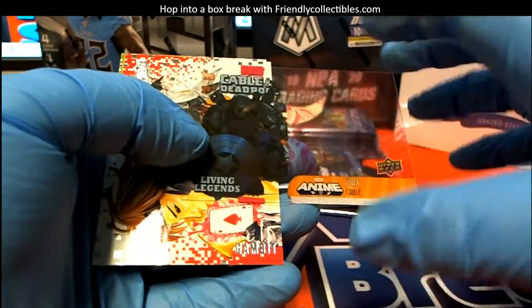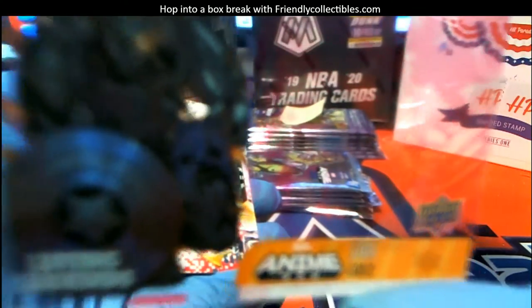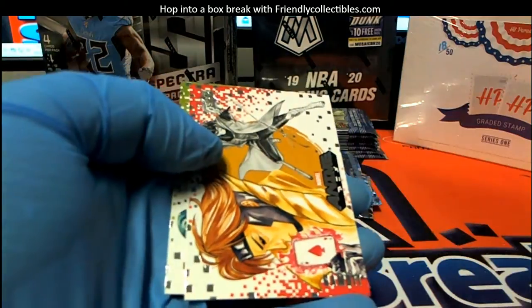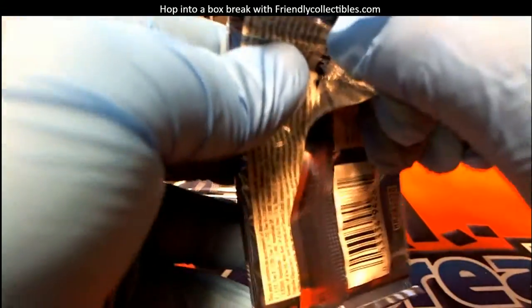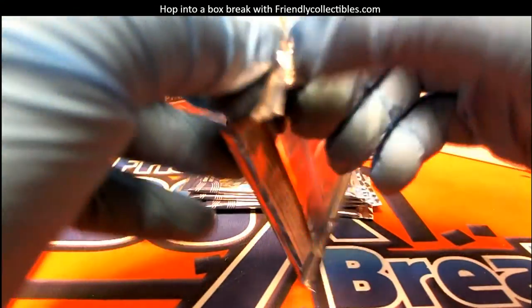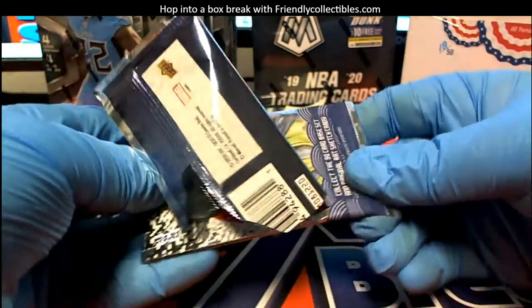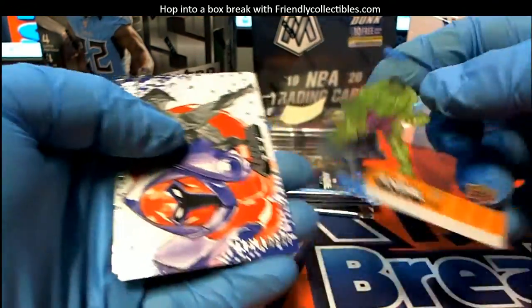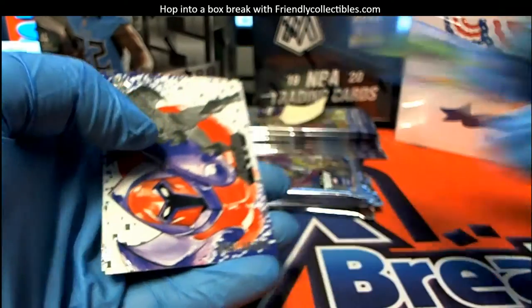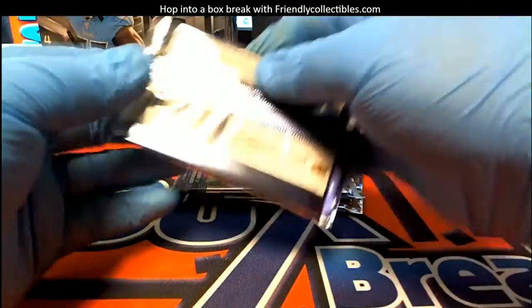Cyclops. Your living legends are right. Stacks cable card. Very cool. I don't know what they use in these Upper Deck packs, but man, Red Skull, nice. Another stacks right there. Hulk, Incredible Hulk, nice. Couple bonus cards.